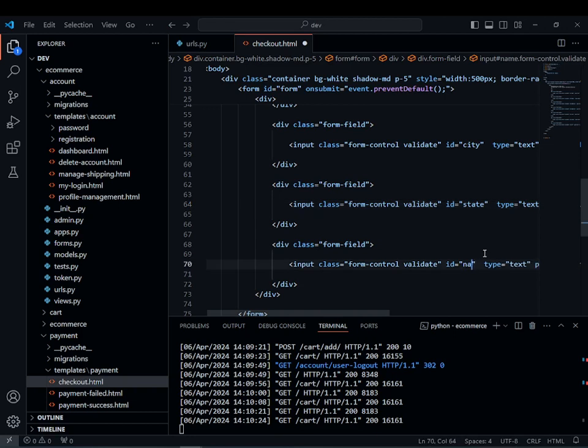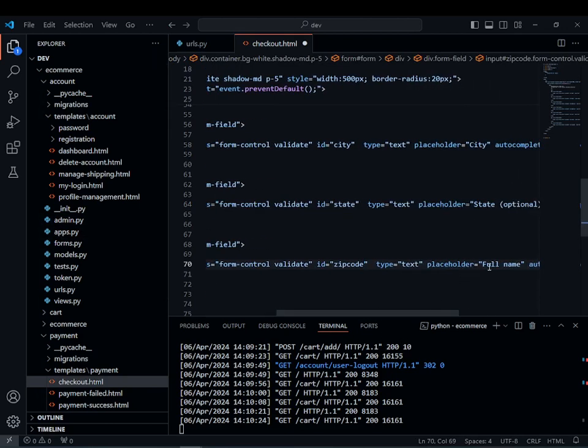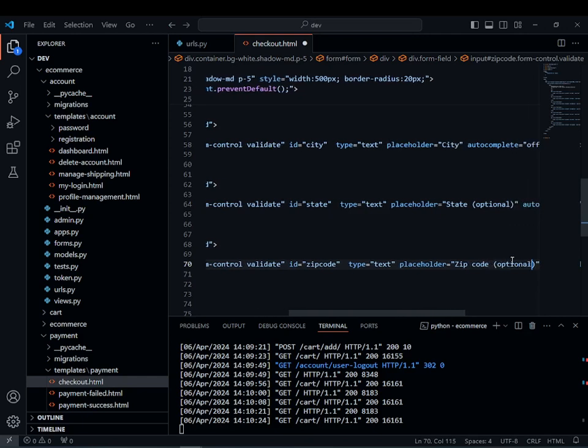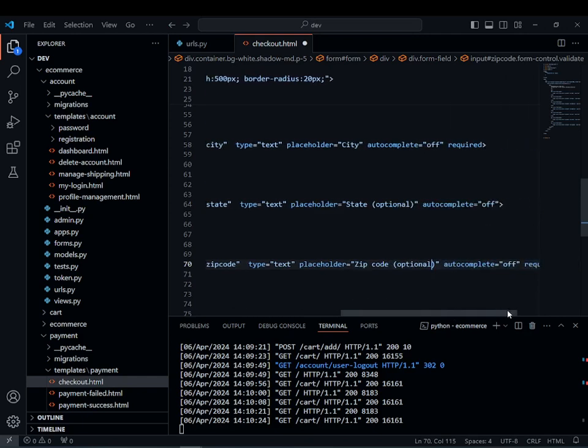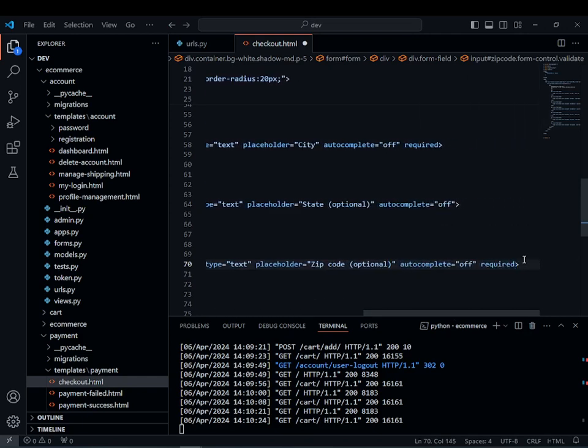So the id will be zip code, and our placeholder will be the same, zip code, and in parentheses we will say that it's optional, and after that remove that required.